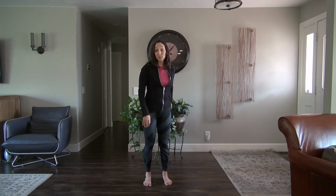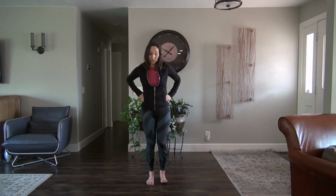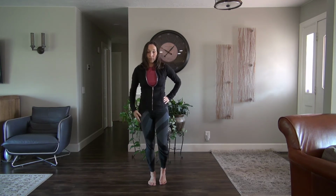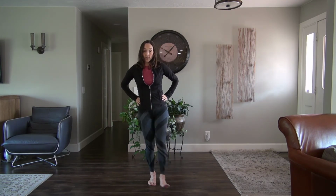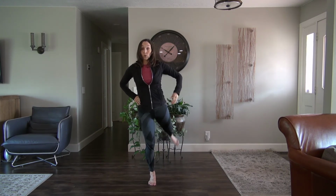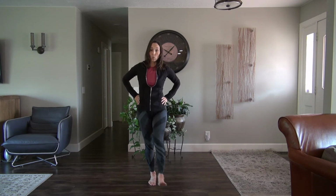All right, we're going to do some leg swings next. So this one requires a little balance. So grab onto something if you need it. Let's hope I don't fall over either. So plant the left foot and then right leg. You're going to focus on the swing back. So hip extension. So really focus on pushing the heel way back.